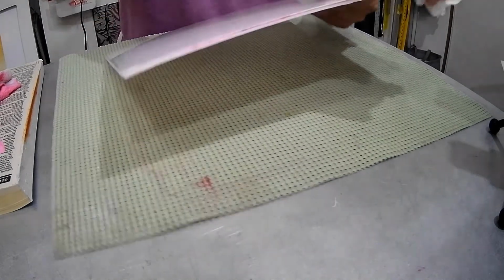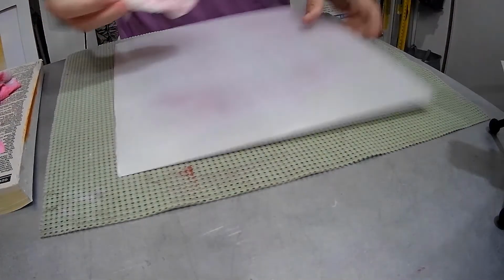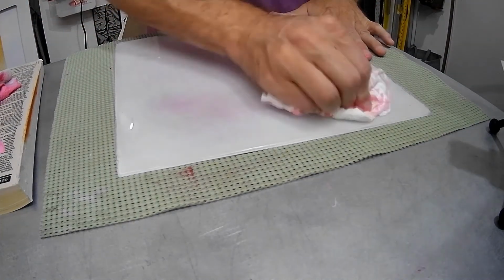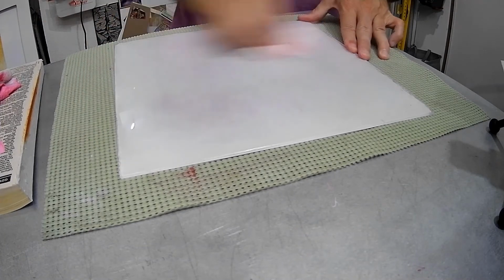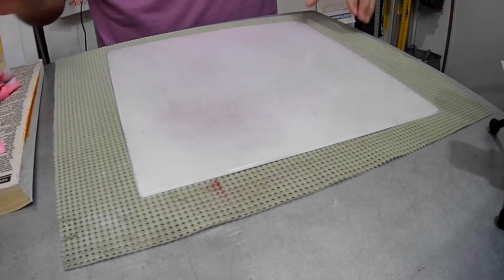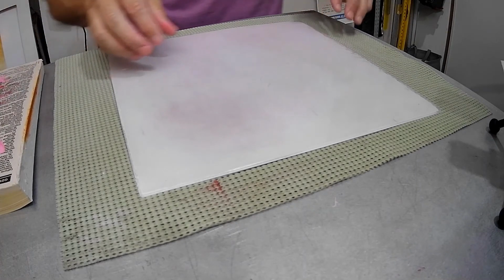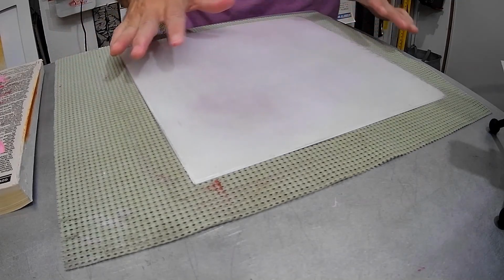Make sure that when you're wiping this down, you also wipe down the edges of your palette, because there could be some ink that's hiding out there. Give it one last wipe down and make sure it's clean. Then the next step on this would be to go over it with a little bit of glass cleaner just to make sure that it's clean.